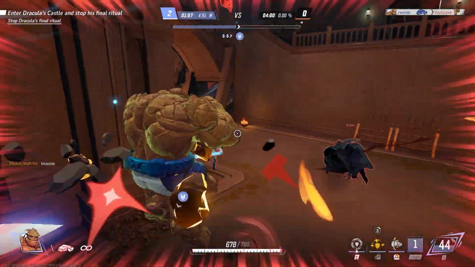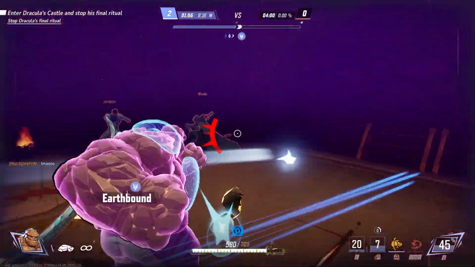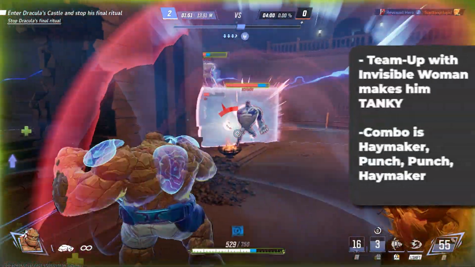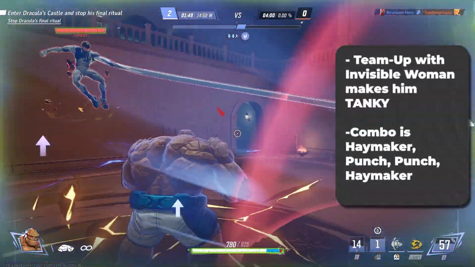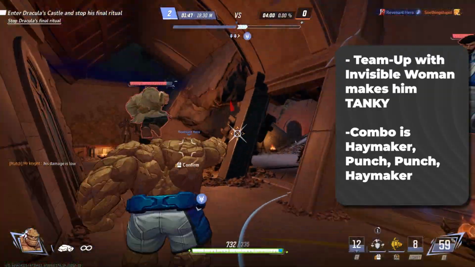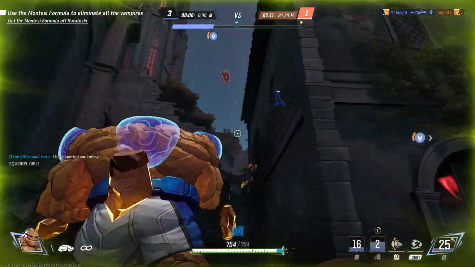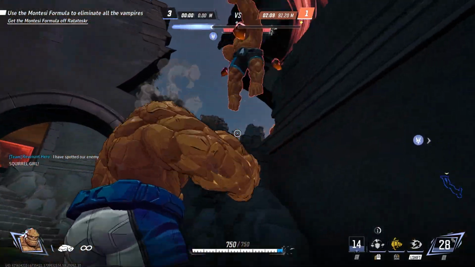Now that you're in their face, you want to quickly use the team-up with Invisible Woman to reduce damage taken from his alternate fire. And then you want to hit him with a haymaker, throw in some punches, and then follow up with another haymaker. That's going to be your combo. Haymaker, punch, punch, haymaker.